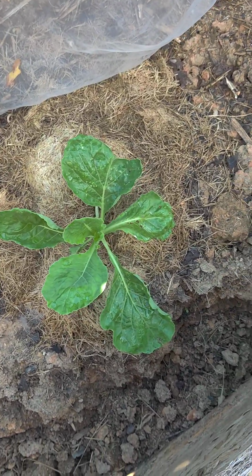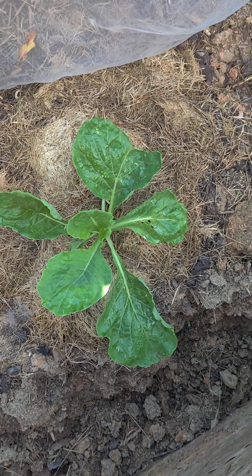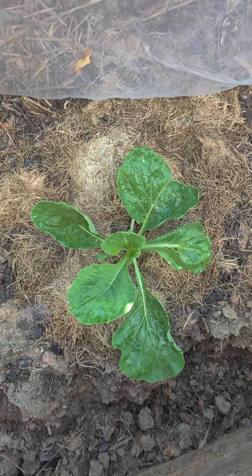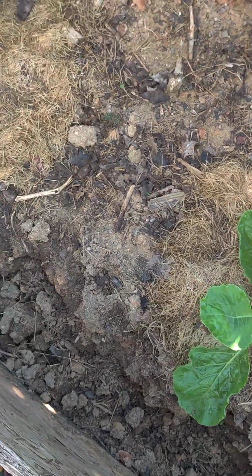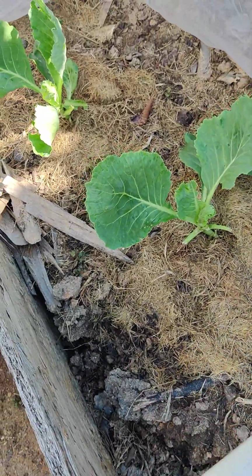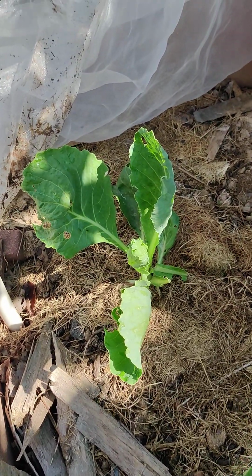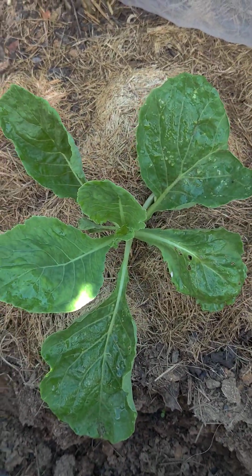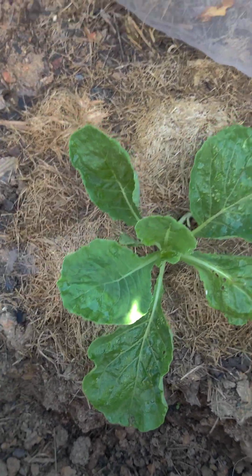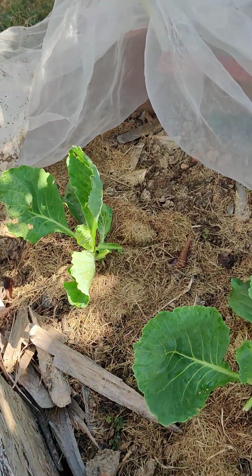So these are supposed to be cabbages that will grow in the summer. They didn't do very well in the summer. I planted these way back, and they have just begun to take off. So I have 3 plants, and regardless the weather is cooling down, I'm not going to bank on that for the insects to stay away, because those cabbage worms are vicious. So I do have a netting that I pull over it. So these are my 3 cabbage plants.